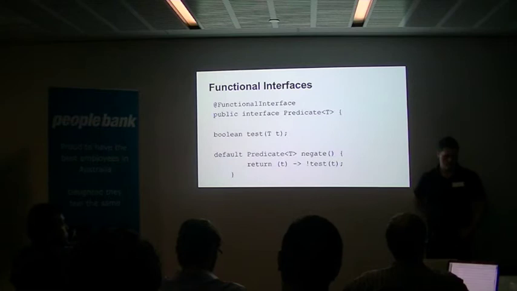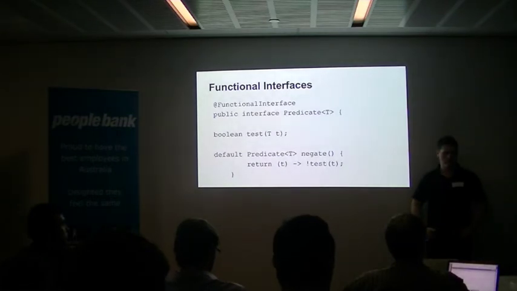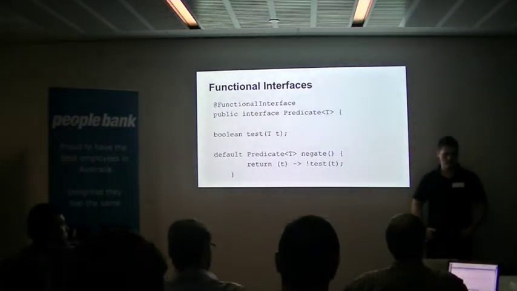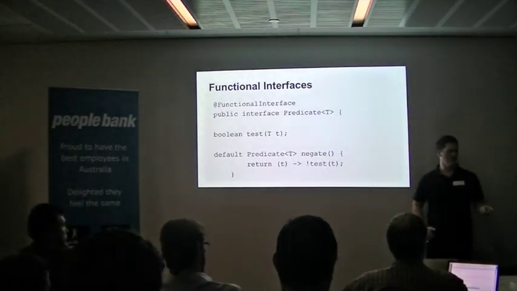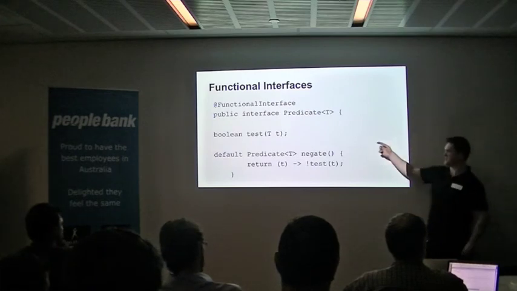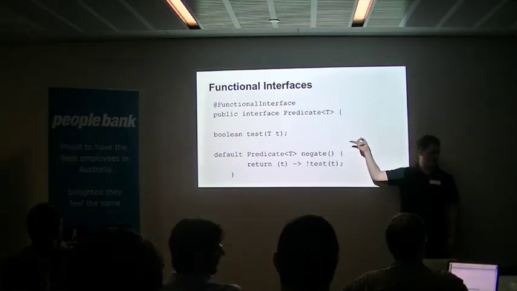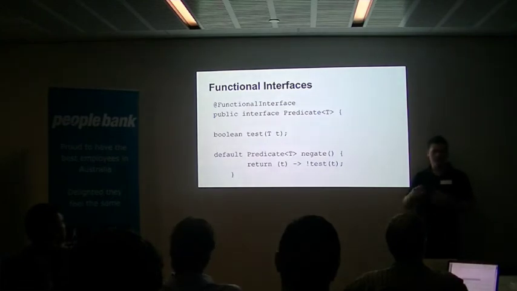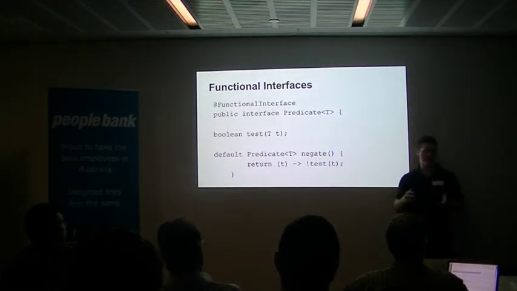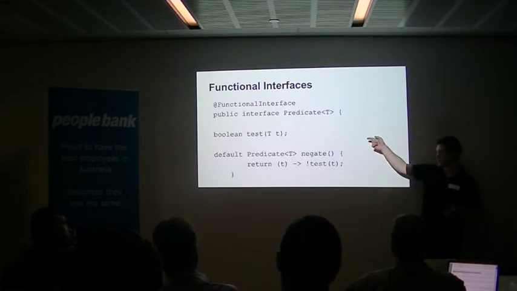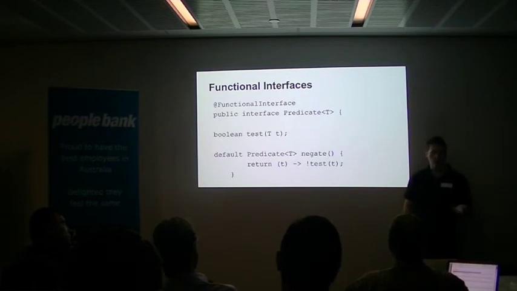It's just a marker interface so that IDEs can pick up on that, but the actual Java language doesn't care. Anytime you see an instance like this where there's one abstract method, I believe. Yep. And if you try to apply the functional interface annotation to an interface that has multiple, it will complain to you.